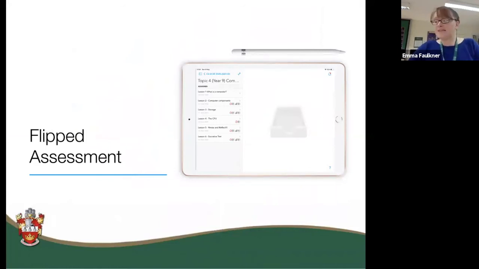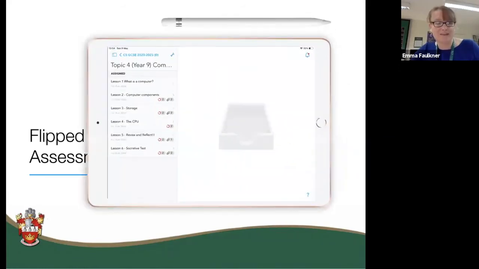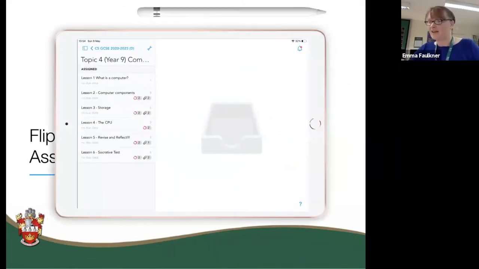But flipped assessment is even better. When I start building a scheme of work reactive to pupil progress, Showbie enables me to include Socrative assessments inside the assignment too. This has been brilliant. The benefit is that Socrative can allow me to recreate that test. So if I think that actually those students have not quite got the concepts, and sometimes they do, sometimes they don't, I can be totally reactive.